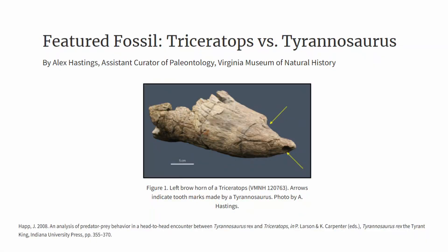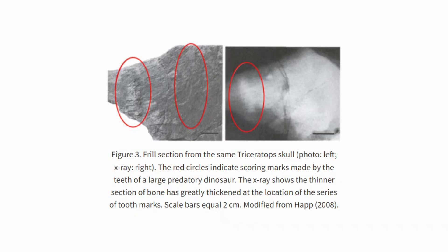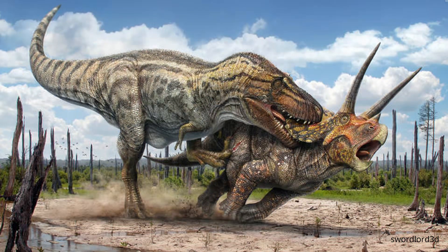What you'll find interesting is one fossil remain of a Triceratops horn that contained two very deep and large depressions. Said depressions align with the dentition of T-Rex teeth, indicating that the horn was bitten during a predation attempt. X-rays revealed lesser tooth marks along a frill fragment belonging to the same Triceratops, giving direct evidence that T-Rex would target the protruded horns and frill of Triceratops. X-rays also revealed healing and regrowth around the tooth marks — evidence that the Triceratops survived the encounter.